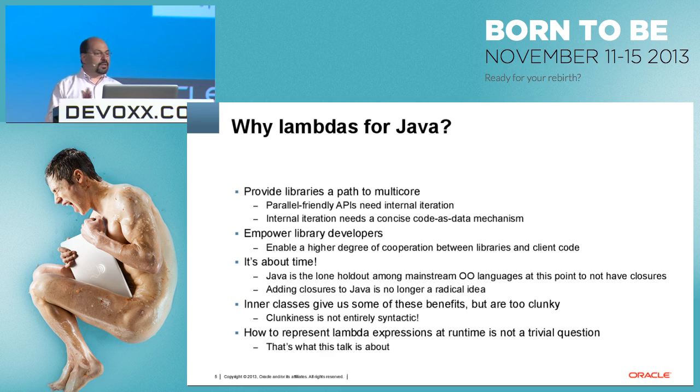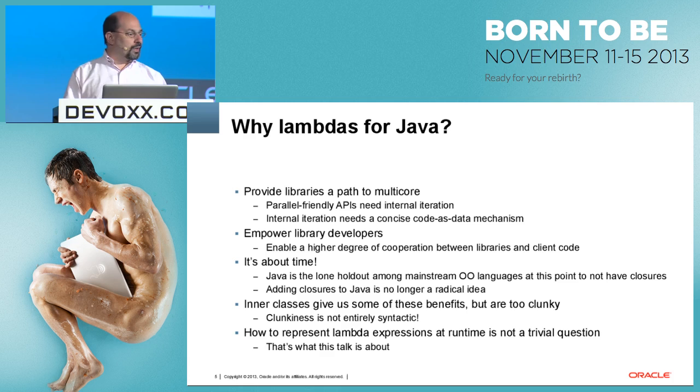Sort of backing up to the big picture a little bit about why we are doing this. There are a lot of reasons to do Lambda expressions in Java. One of the most important is that this is a path to a programming model that is relevant in today's multi-core age. We want people to be able to write code that is not intrinsically sequential or intrinsically parallel, but works in both.